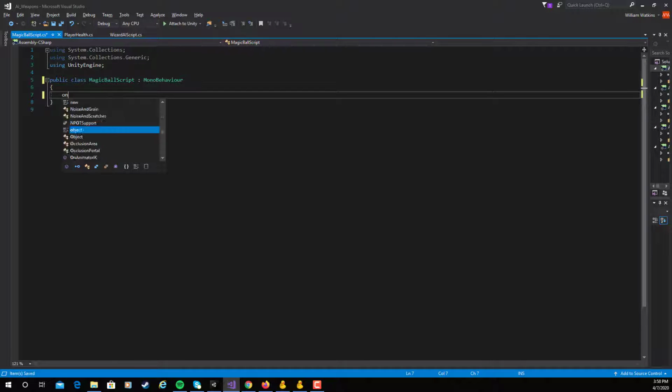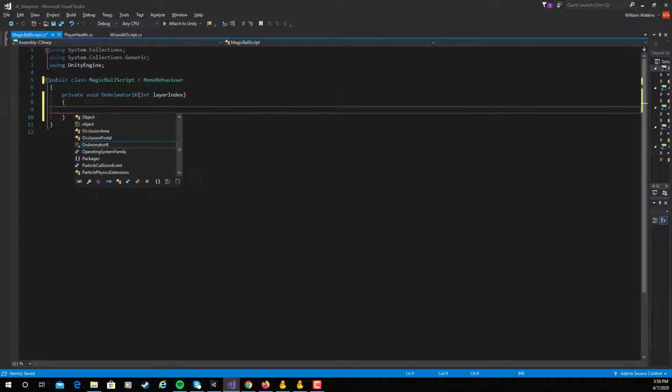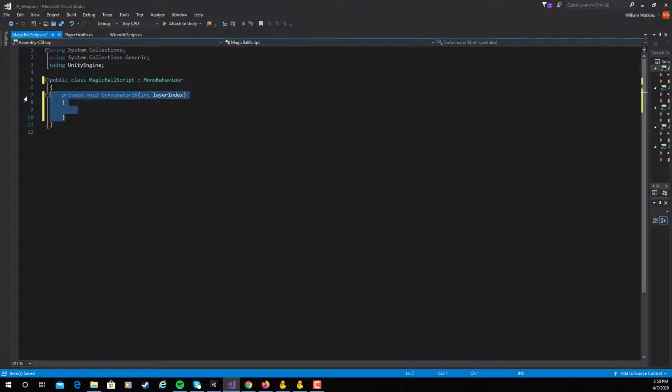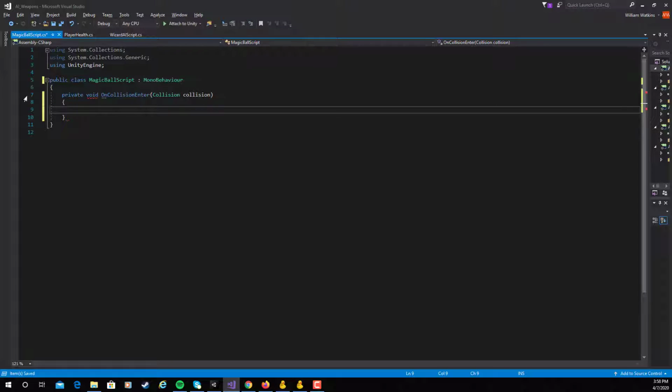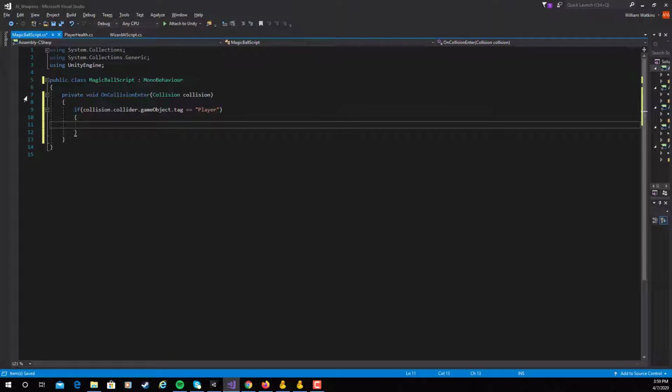What we'll do is let's build an OnCollisionEnter here. We'll say, look, if the collision, the thing you've collided with, .collider.gameObject.tag is equal to player, then we want to go ahead and do the work where we actually do the damage.